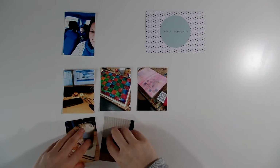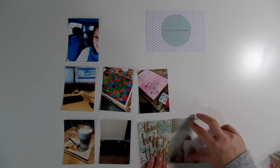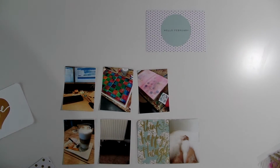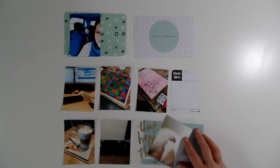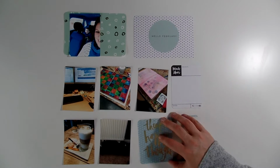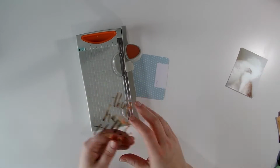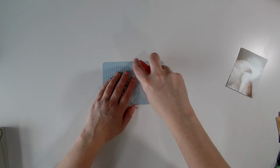Yes, so first I'm placing all my photos and the card I've already chosen, this Hello February card. I was digging through my stash and I came across it, so that's why I already put it in my album, and now I'm filling the rest of the spaces with cards I want to use. And you see me changing it up. For the most part I go with the same cards, but especially the top left one and the right bottom one I change. So I've chosen my cards, and now I'm beginning with the first one, and most of the time I go with the one I have the clearest idea about, so I pick that one.